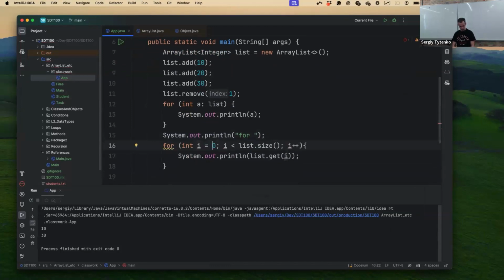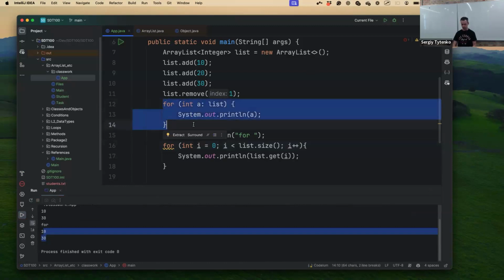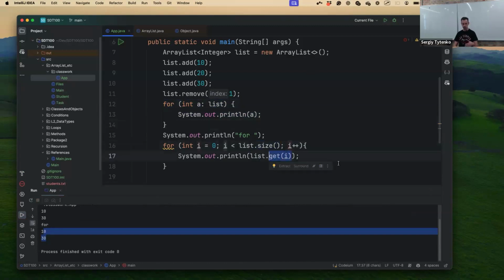Exactly. And we run it. So you see this, the same functionality. Of course, this for each loop is much more beautiful, but I just want to show that we have method size and we have method get to access an element by index.